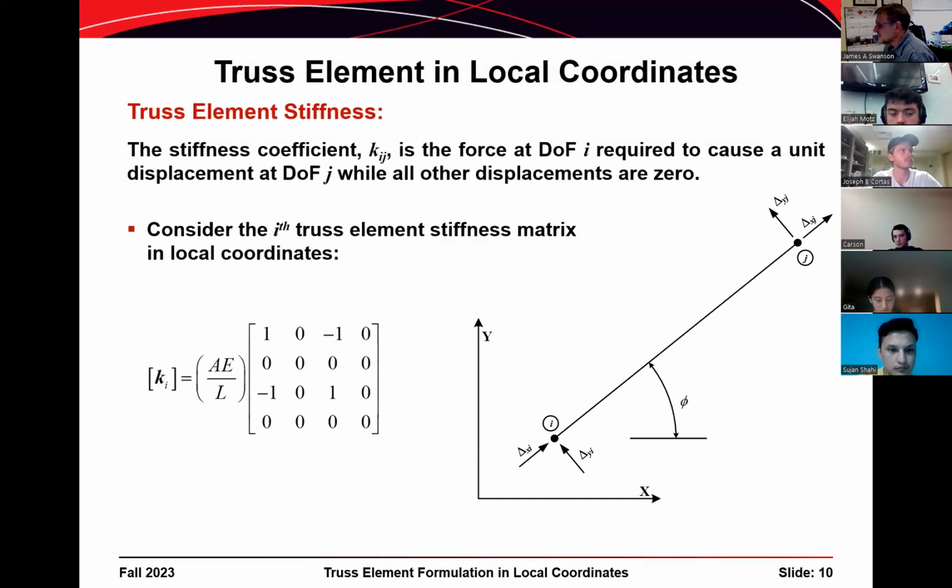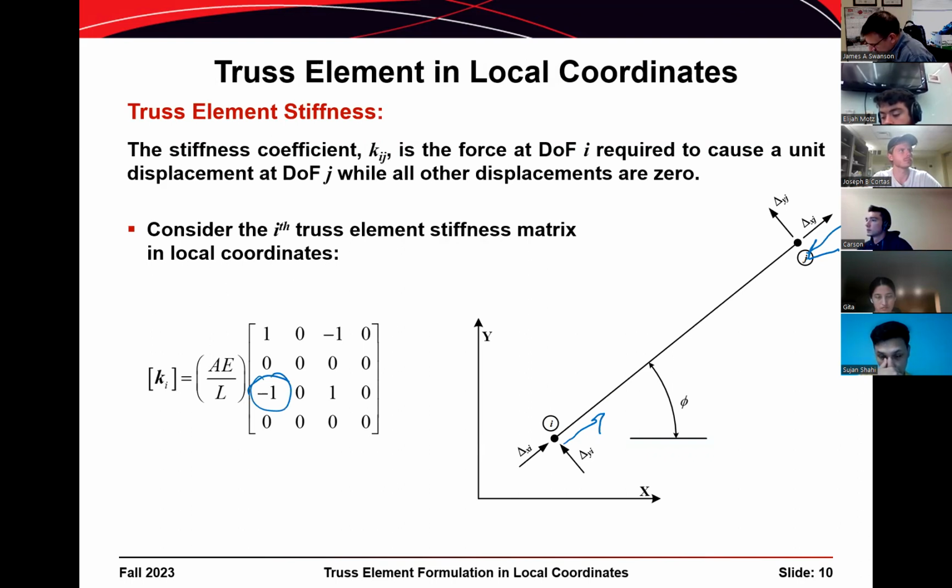So if we go in and try and develop the element stiffness matrix in the local coordinate system for that truss element, then it would look like this. And so if we impose a unit displacement at the ith end that goes like that, then what happens is we need a force that would be equal to AE over L. So the coefficient that's in the stiffness matrix is no longer a cosine of phi squared, it's just a 1. And if we look at the force up here that's required in order to hold that in place with a displacement at the ith node, we would need a force up there that is also equal to AE over L, but pointing in the opposite direction. So that means that this element here is a negative 1.